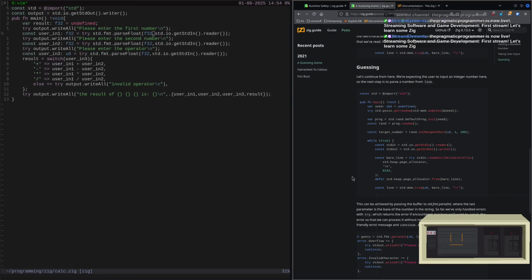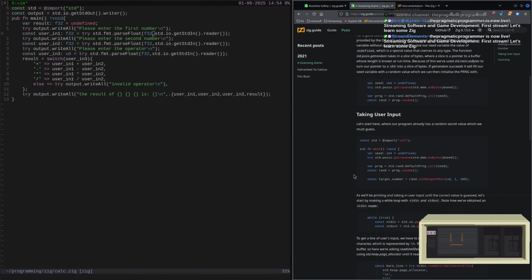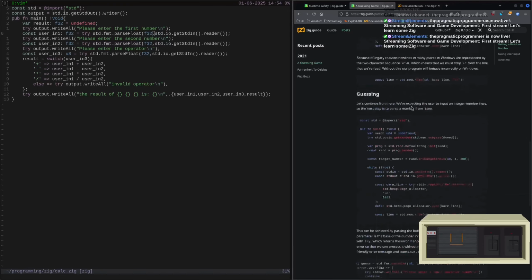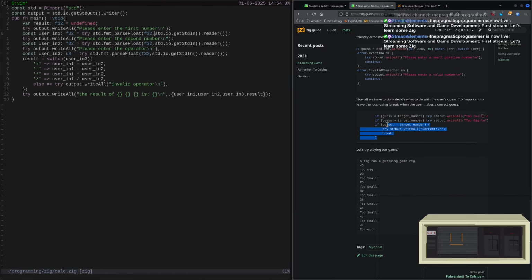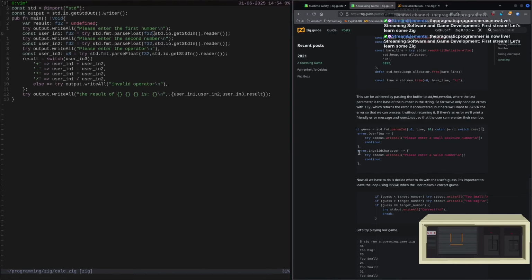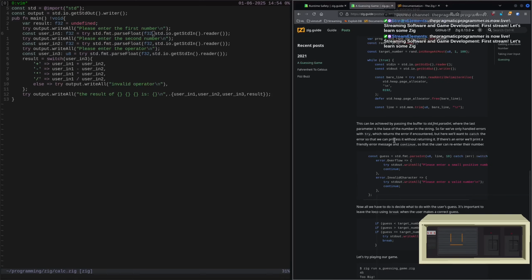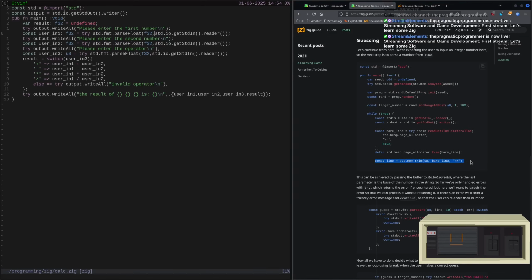Line. What is it getting line from? Where does it get line? That's really annoying.